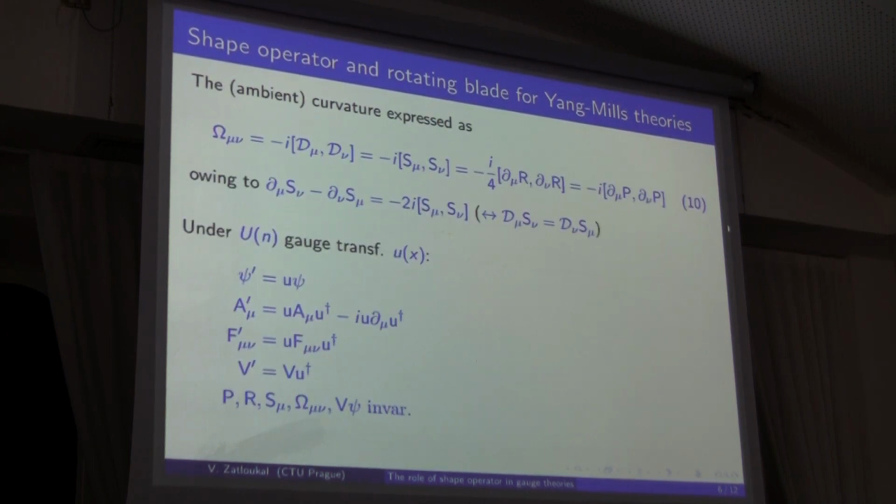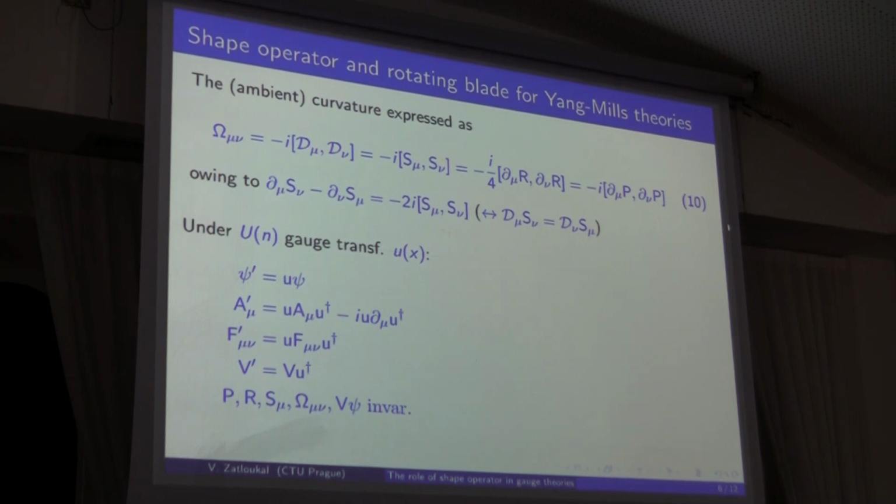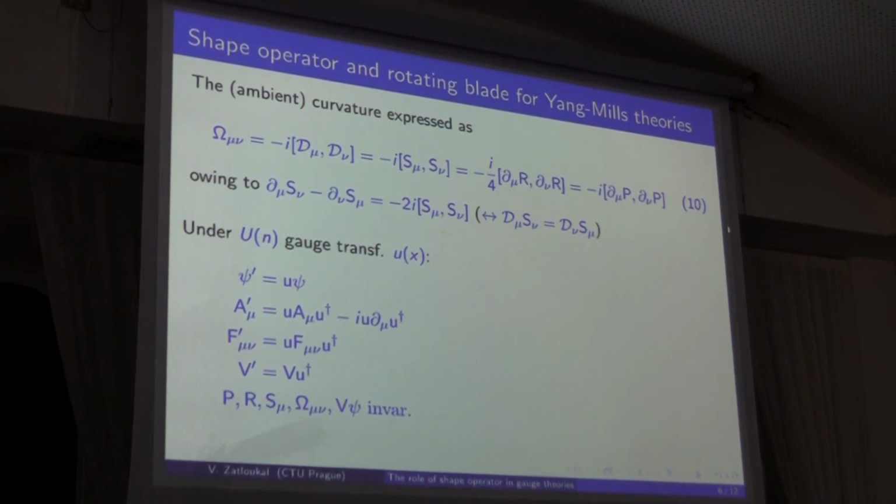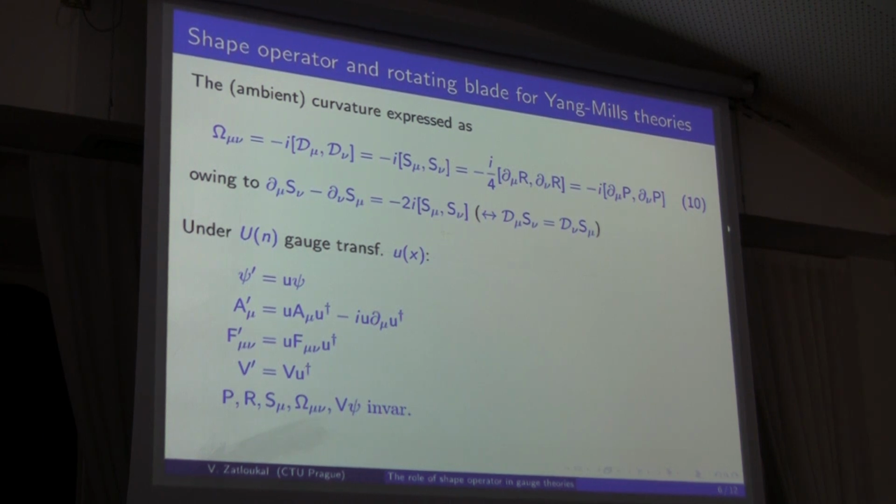And now when we calculate the curvature, things go the same way as for the Riemann manifolds. We can write them in all sorts of different ways. So it's a commutator of the shape operator, or it's a commutator of the first derivatives of the rotating blade. And so now let's look crucially at what these original gauge transformations do in our picture now.